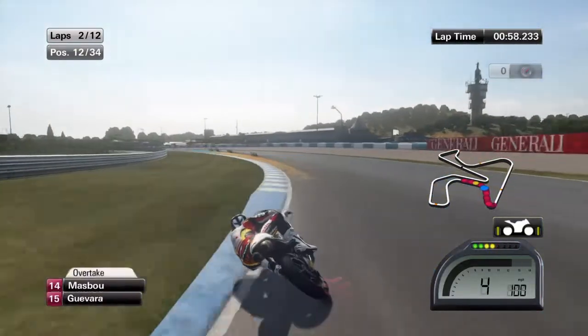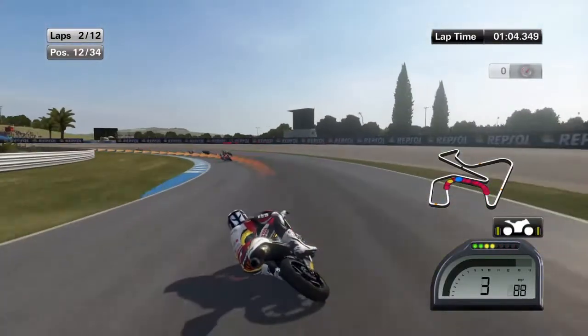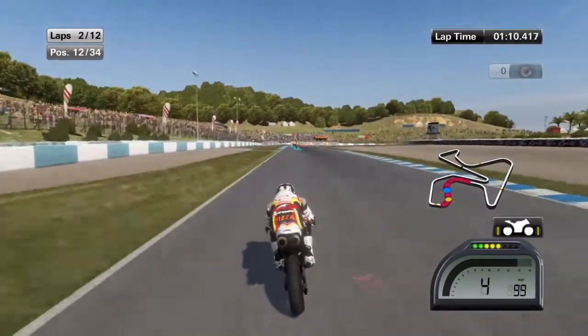Dabber brakes into this corner, and this corner's a hit and miss, and I run a tad wide but do not get a penalty, and I kind of swerve back onto the grass but still do not get a warning or a penalty, which is good. This corner, left-hander, I did reasonably well.